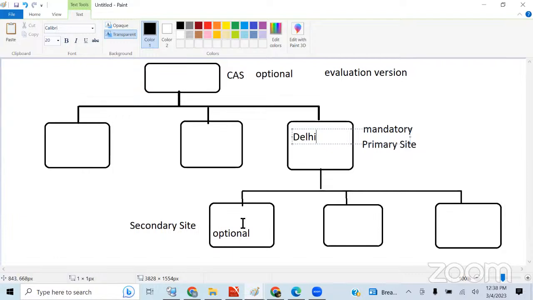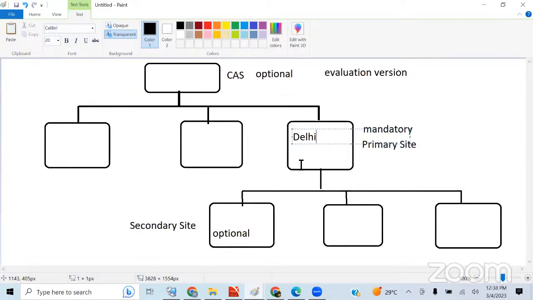So we have to make a secondary site in that country. If I have multiple locations, one in America, one in Australia, one in New Zealand, in that case I can create the secondary sites. But in order to configure the secondary site, I have to make sure that my secondary site communicates with the primary also.